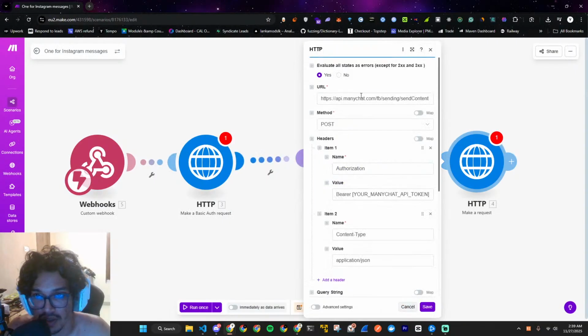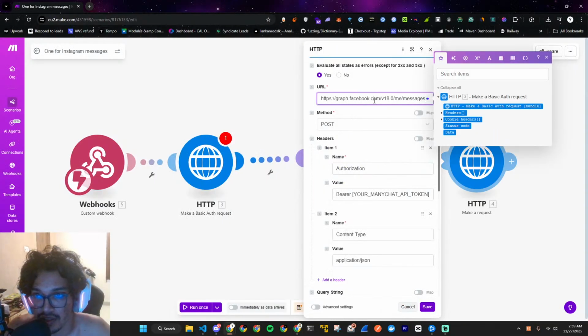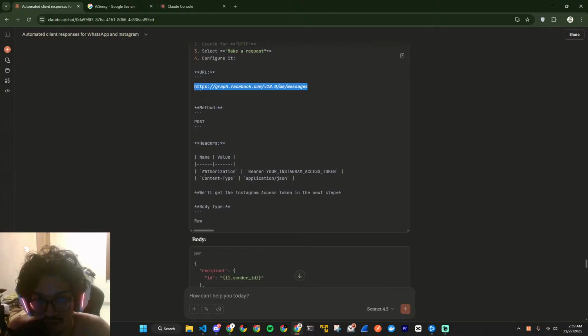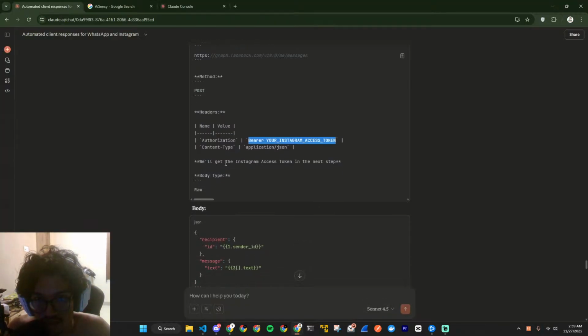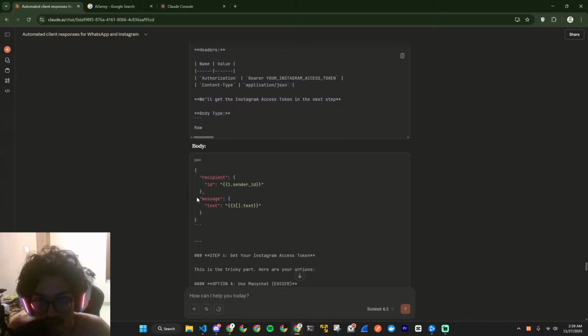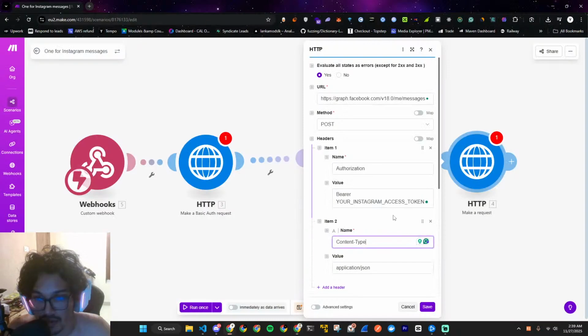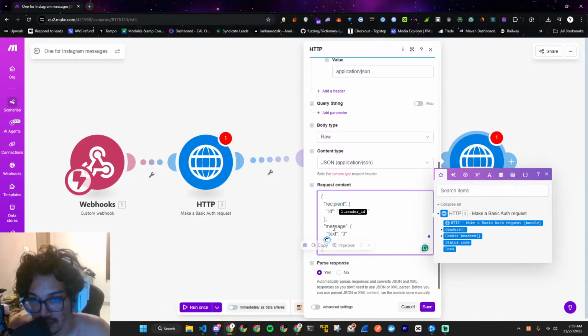URL is obviously to Facebook, authorization, Instagram access token, and JSON. Next step, body raw. We'll do. There we go.